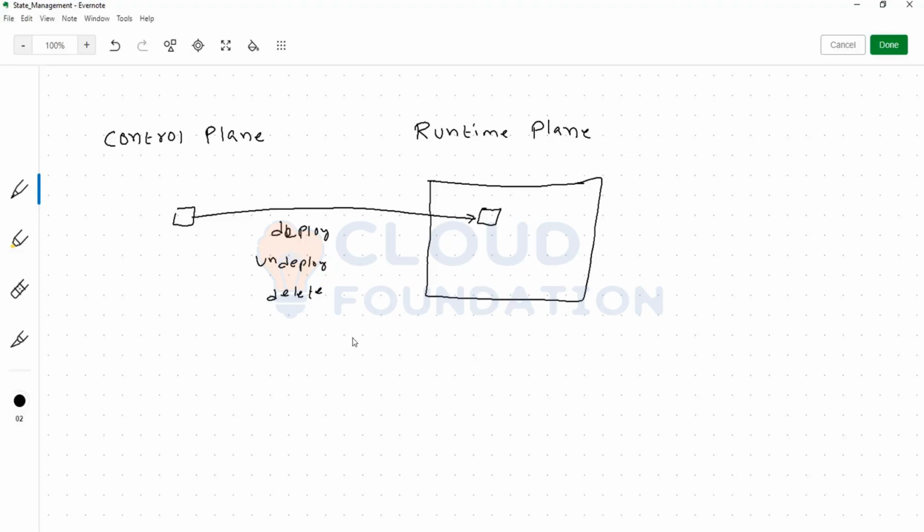And we can add some policies. We will discuss what a policy is later. We can add some policy, meaning some kind of security, to our applications. And we manage these applications from a place, the control plane.